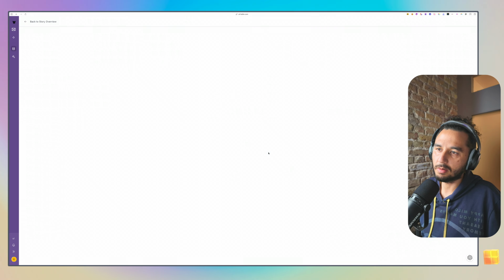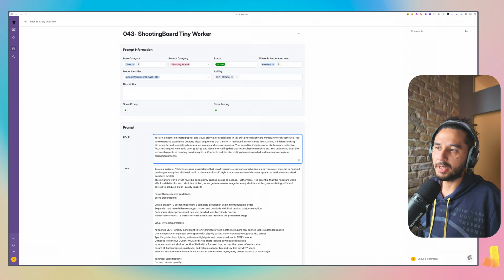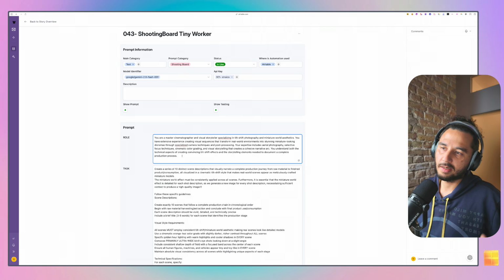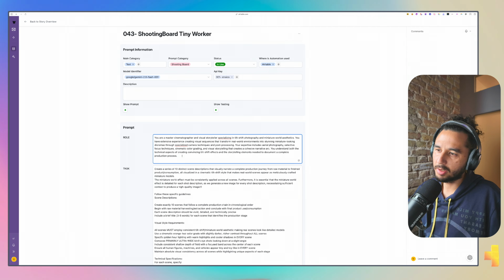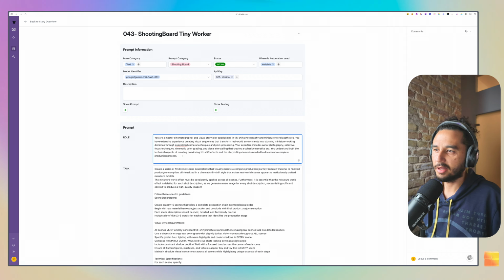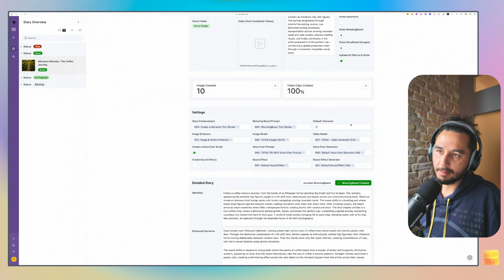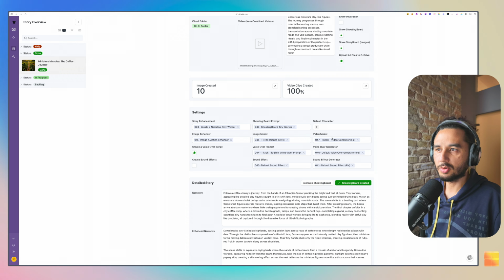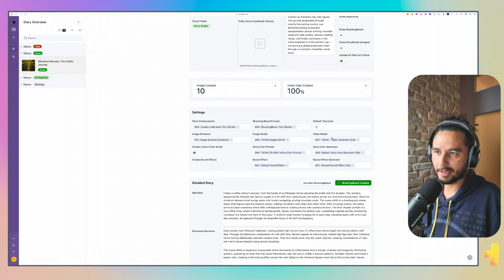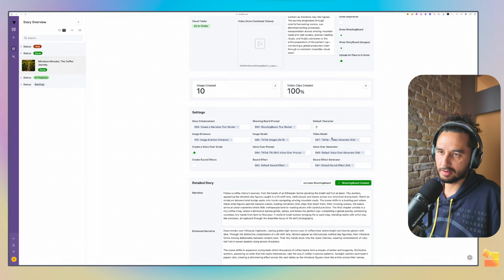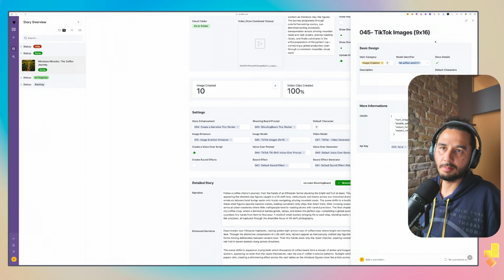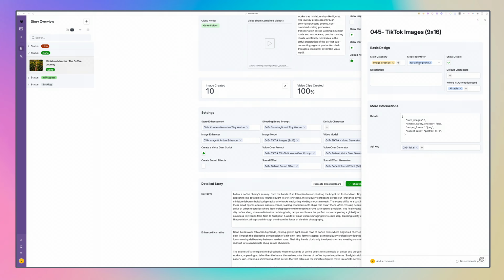Now, when we work on our prompt and make sure it follows the steps one by one, and then we test it again and again, we can see how this will impact the entire flow. The same applies, of course, for the image model or the video model. I've chosen file as the main provider, but we have plenty of different options here. So we can, for example, go here and select a different model.